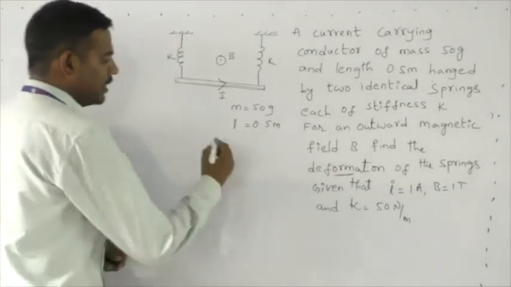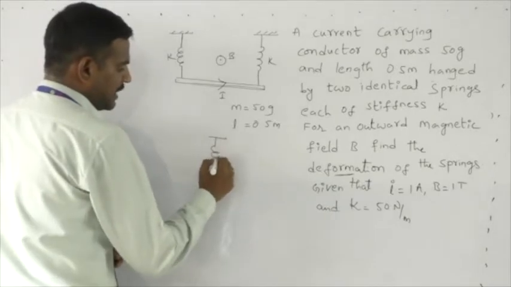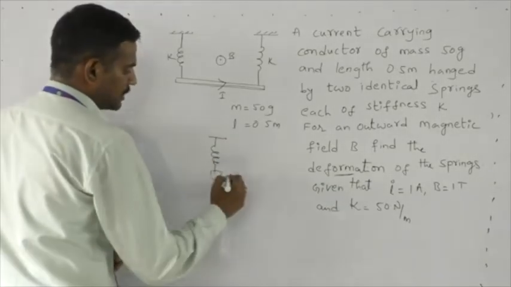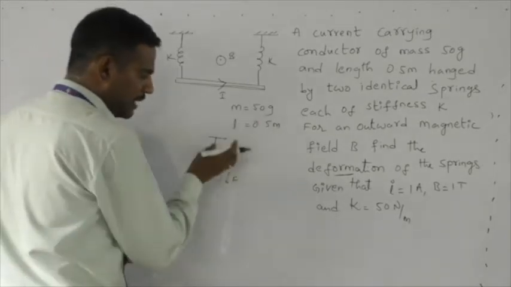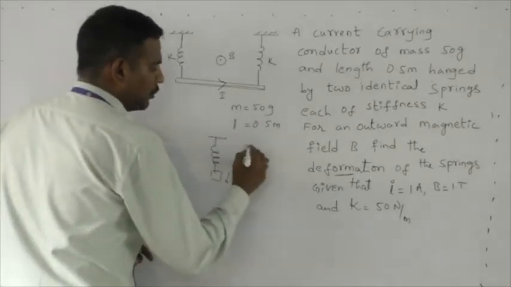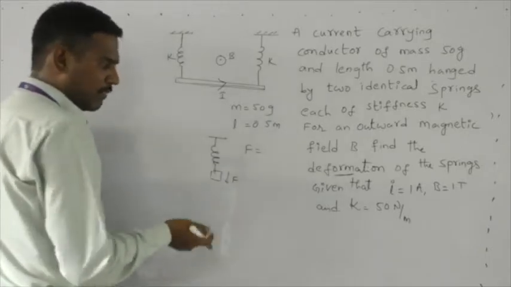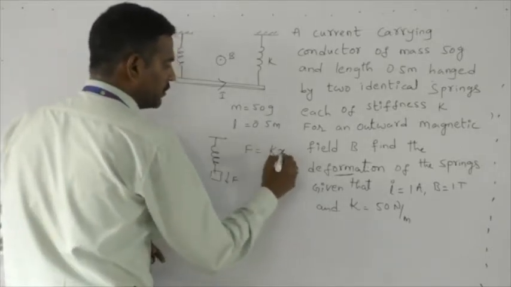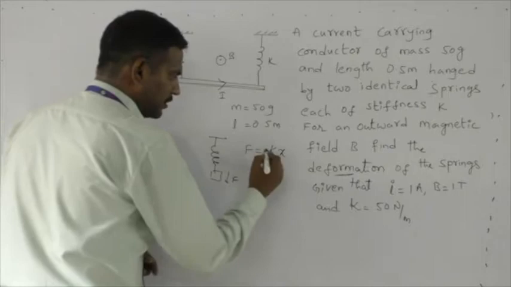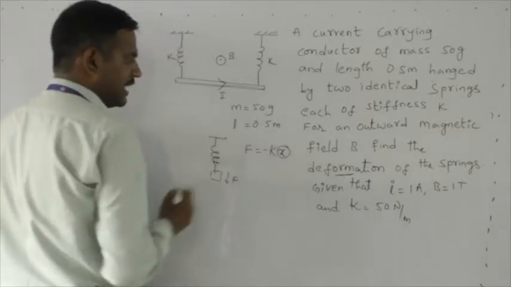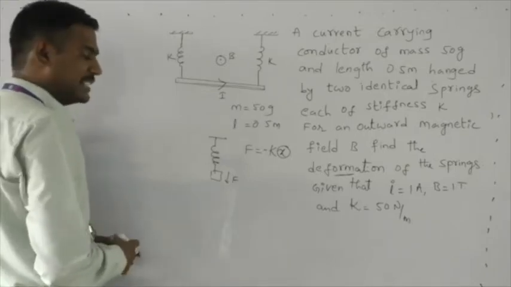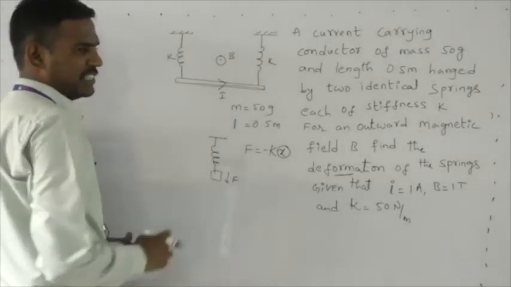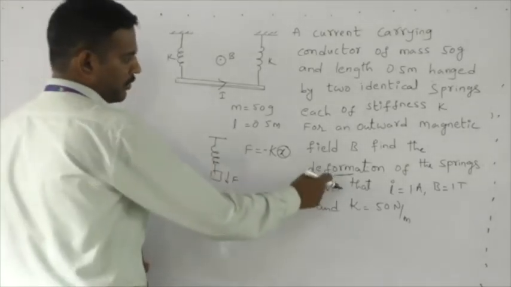Deformation is nothing but whenever a spring is given a certain force, let me call it F, then due to this force it will come down slightly, and we know that the restoring force developed will be equal to minus K into X. This X is called the elongation that has taken place for the spring, or in other words, the deformation taken place for the spring. So here they are asking to find out the deformation.